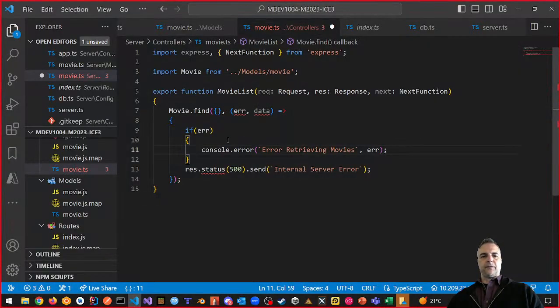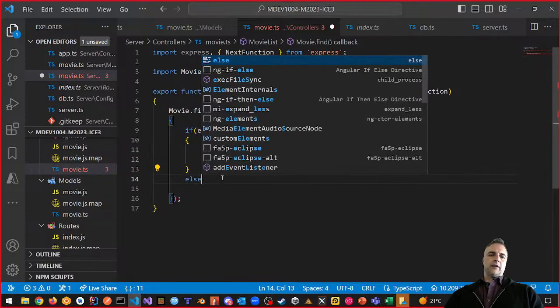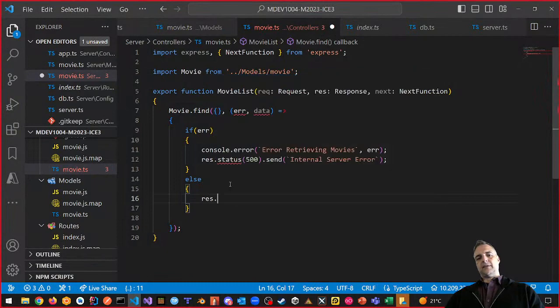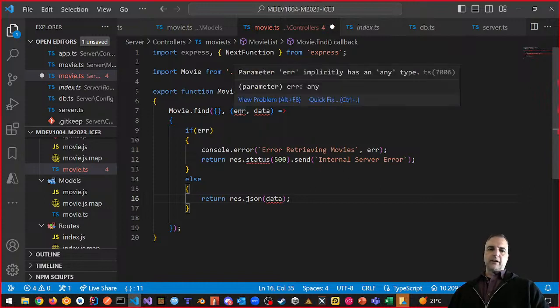And that's in the if-else statement. This res.status actually happens in here, right? Res.status 500. Otherwise, what if there's no error? If there's no error, then I want to res.json. I want to pass out the data from the movie. I want to return the data. That's what I want to return, right? And of course, what I want to do is return res.status here, and I want to return our res.json here for the data. But what about data and what about the error?